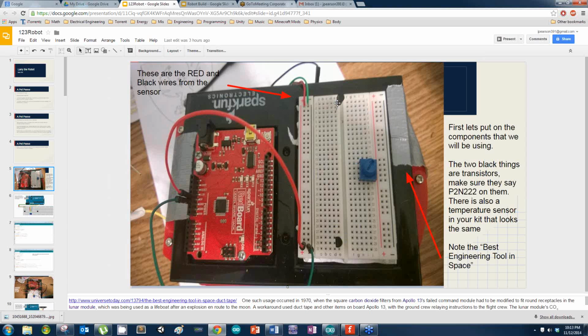I do want the 2 transistors all the way to one side or the other, and the potentiometer somewhere in the middle. Be careful when you get the transistors, because there's another thing in there that looks like a transistor, but it's actually not. Make sure both things that you're putting in there have P2 and 2 on there. Yes, unplug everything from last class. Your breadboard should be completely bare right now.